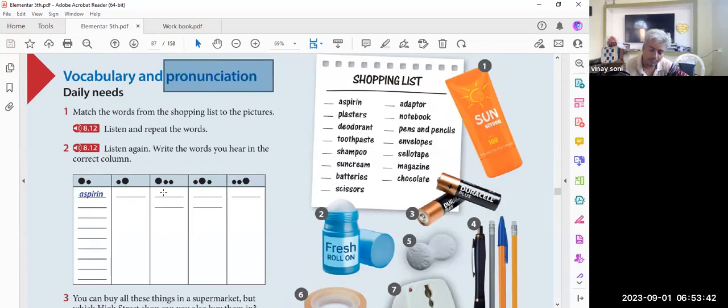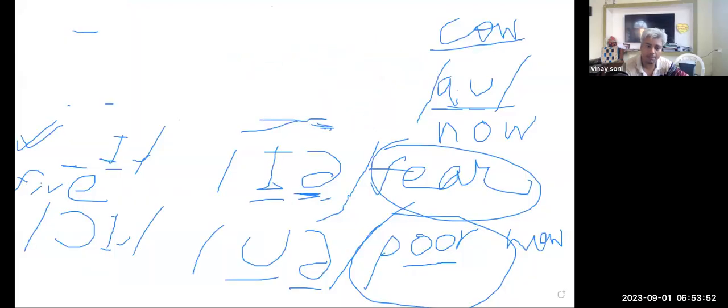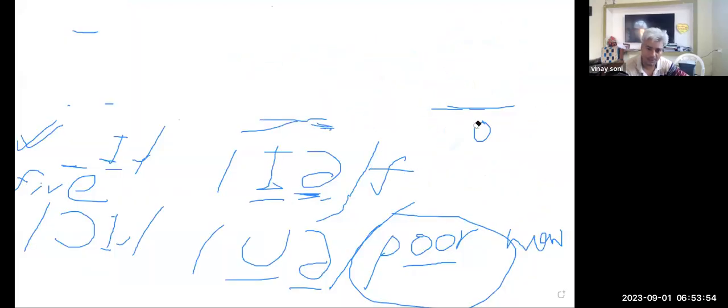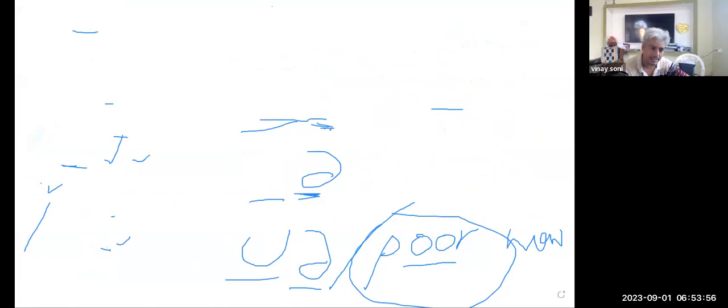But when a word has 2 vowel sounds, suddenly in English, one of those vowel sounds will be given more importance in pronunciation. What I mean is this. Let's go back to our basic example of baby. Remember? So when baby has 2 vowel sounds, as you guys agreed, A and E, okay?